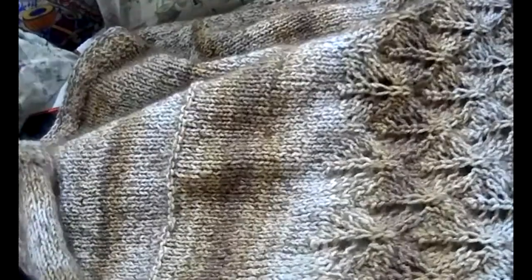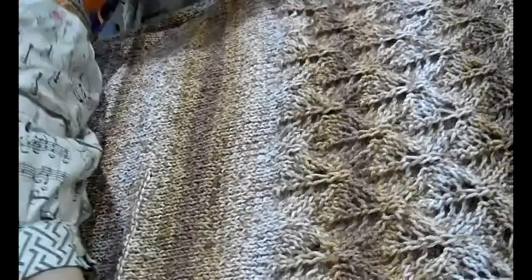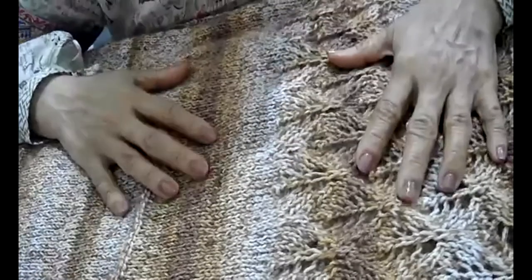And then there is this whole part, which is the body of the garment. You can put a lace on it, or don't put a lace, just put a gradient yarn and knit the whole thing. It is generally knitted a little wider than the actual measurement. So this is the basic construction.